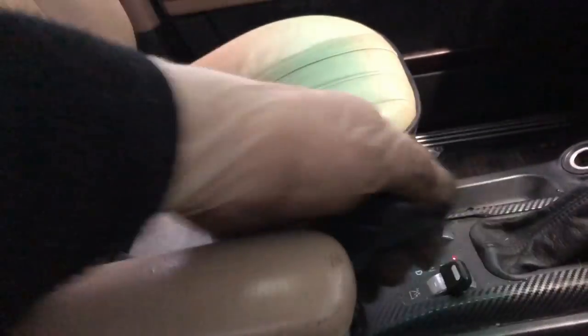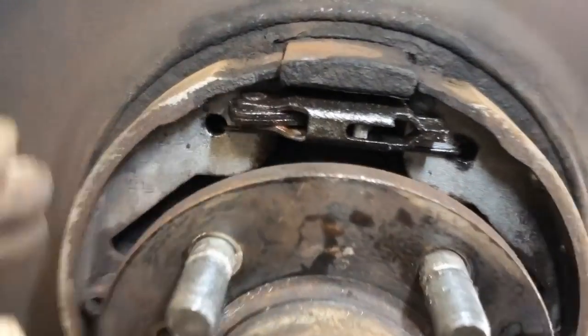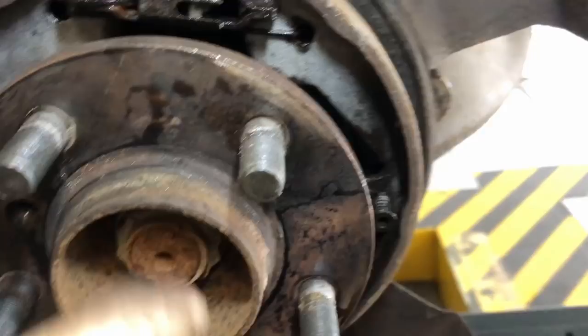Then after I've WD'd it all up, I'm just going to give the handbrake lever a good movement, just to work in all the WD and loosen up any mechanism stuff there. So hopefully then I'll go back and give it another dosing of WD-40, and it all looks better.